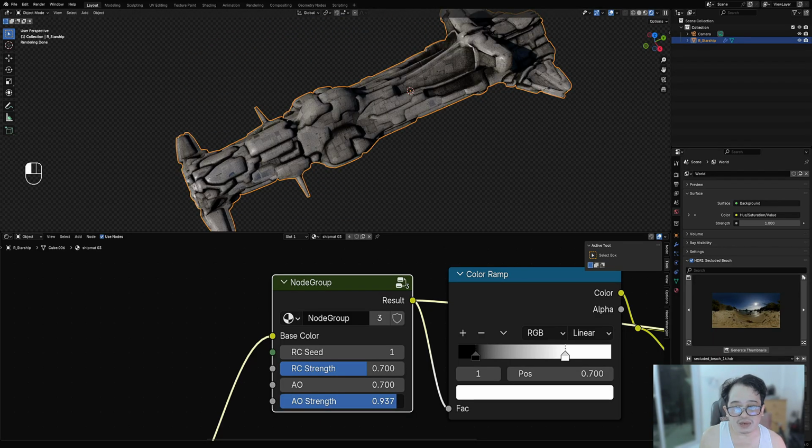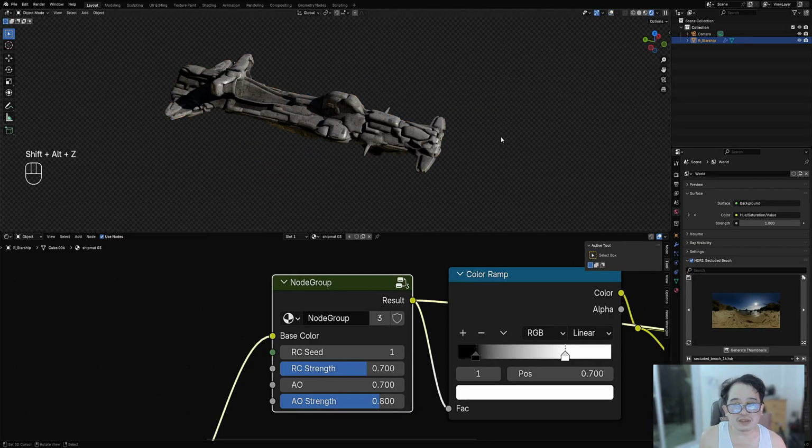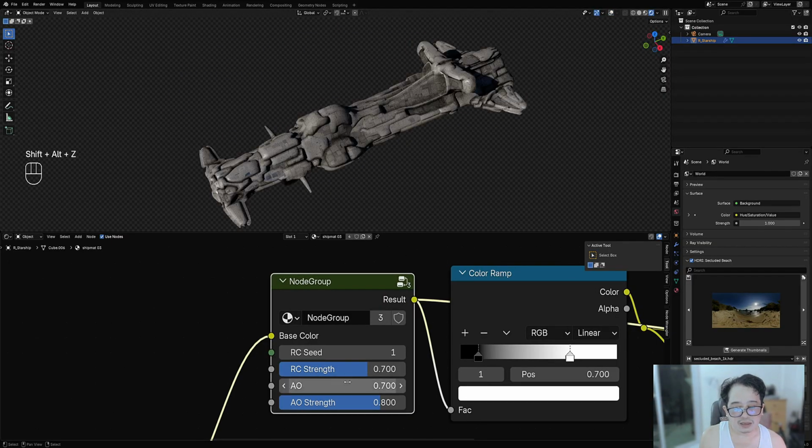I've compared the pointiness node and this, and actually found out that AO works much better in this situation. And this is your AO intensity, and this is the ambient occlusion original factor, and this is our strength based on the AO value.